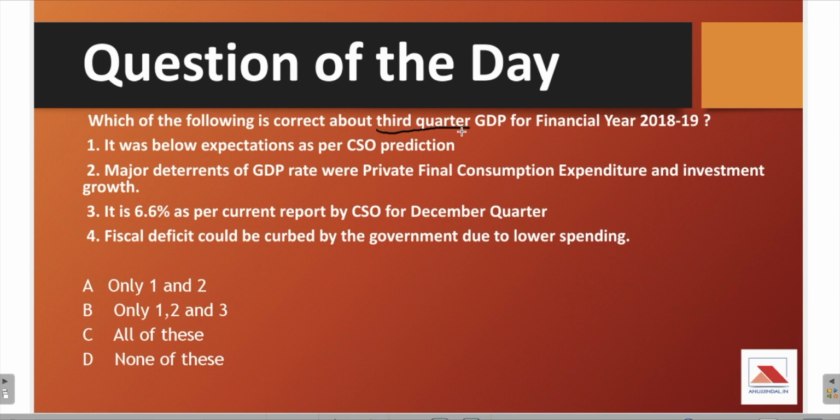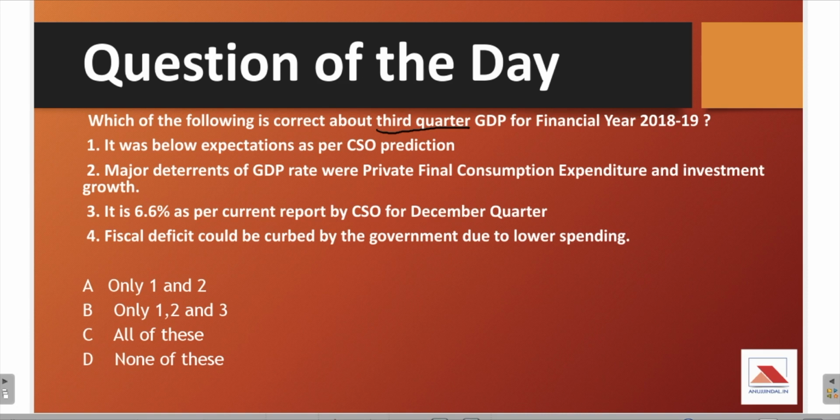In the third quarter GDP of financial year 2018-19, there were certain things which must be noticed. First, there was a decline in the GDP growth rate. Before I explain how the decline was, what were the factors responsible, what were the authorities' steps which were taken, why it happened, and how it was different from the previous quarters, all these questions which might be coming to your mind will be answered in the video ahead. Firstly, I'll be reading out the options to you and helping you to understand them.